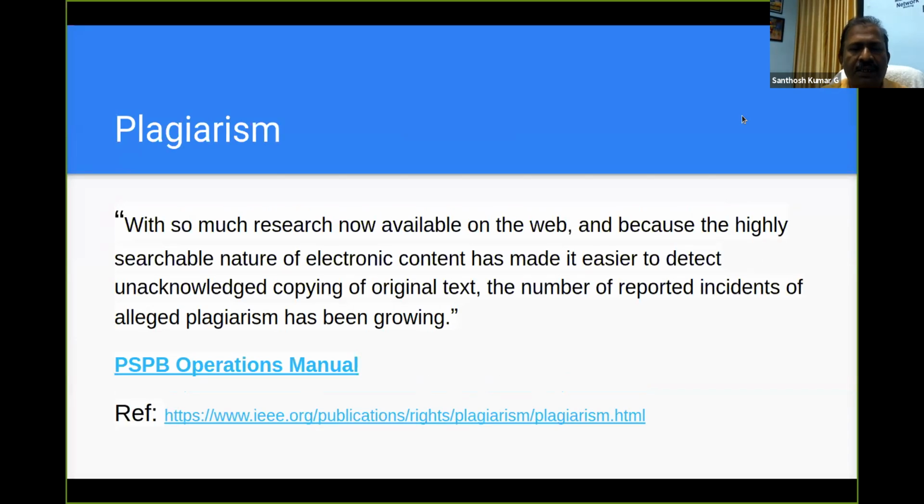This is a sentence taken from the PSPB Operations Manual. So the Publication Services and Products Board defines means and methods to deal with plagiarism, among others. So IEEE takes the act of plagiarism in academic documents very seriously.